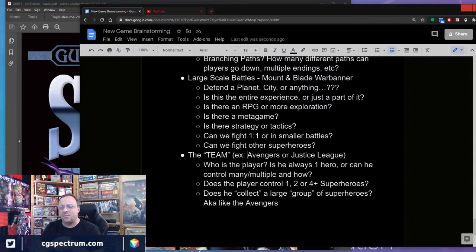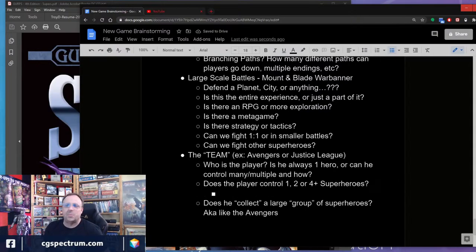For this particular case, let's assume no multiplayer. One of the reasons I'll quite often do four characters on screen at one time is that it maps well to your D-pad. You can have characters 1, 2, 3, and 4, and whichever character I want to control, I can just quickly hit a direction on my D-pad, and boom, I flip over to that other character. So I can directly control any one of those four, and the AI controls the other ones. That's the direction I want to go with this, but I'd love to hear your comments about that. What I'm doing here is making quick arbitrary decisions right now to speed up our conversation.